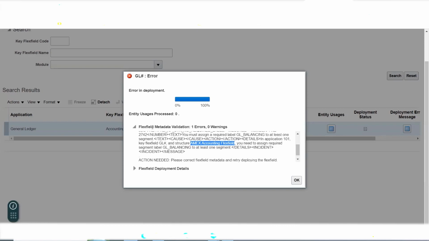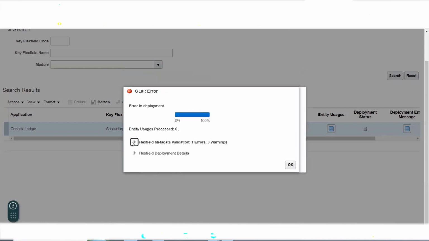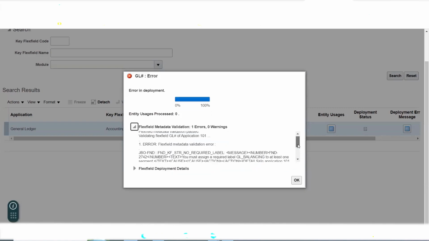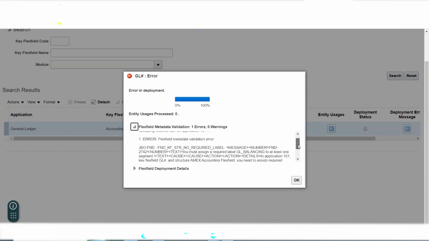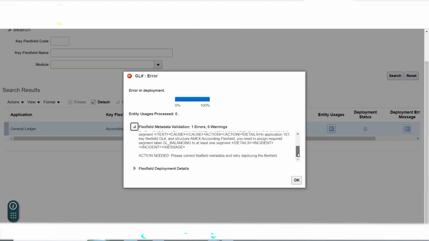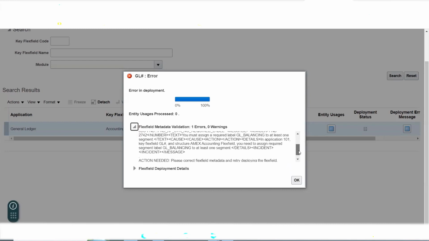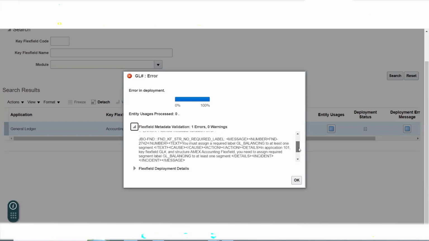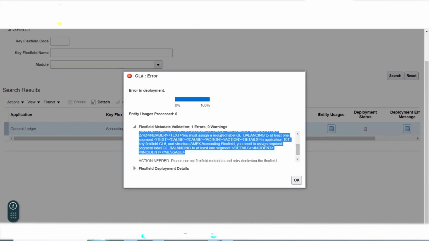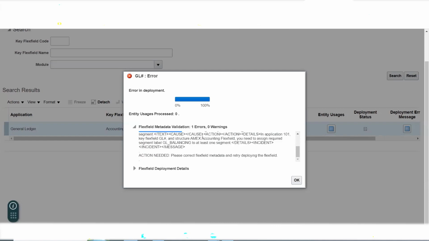When you get an error message, always follow this. You expand it. Sometimes when you are practicing, the error message may show the same issue with 2-3 charts of accounts. Yes, we have to fix it because we are learning. There is no other option. We have to fix it. Then you will be able to submit your chart of accounts for deployment. Once it's deployed, you can use it. Otherwise, you cannot. So you have to go through the error message and read what the system is saying. Okay, the system is saying, and you have to fix it.